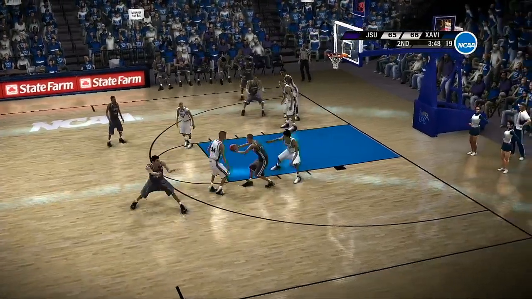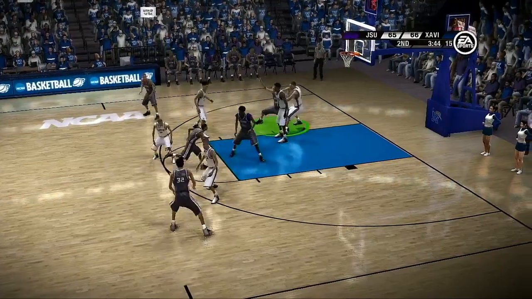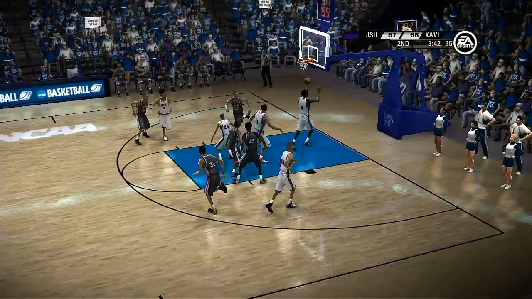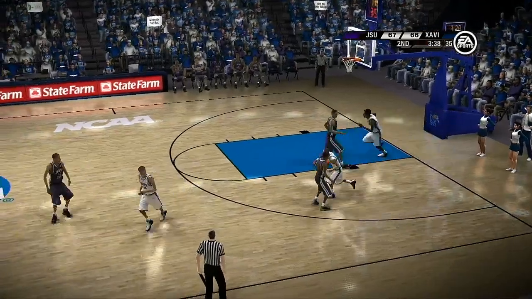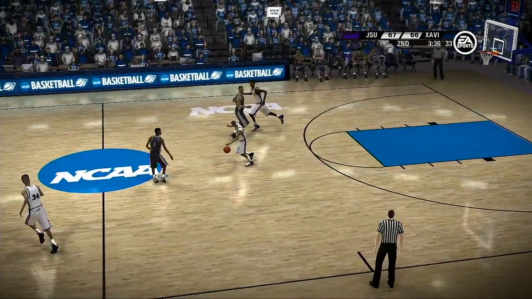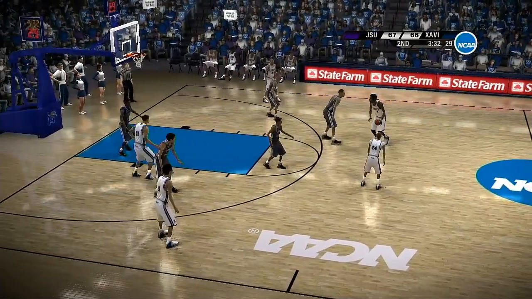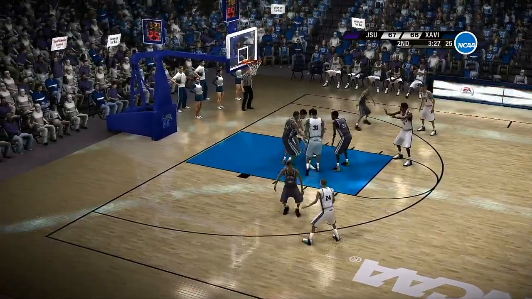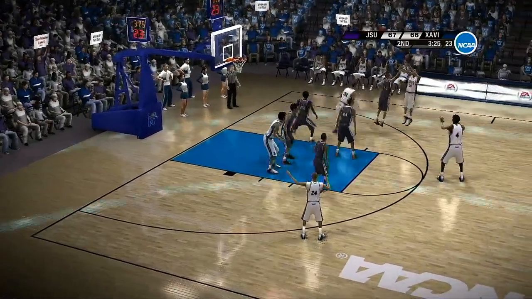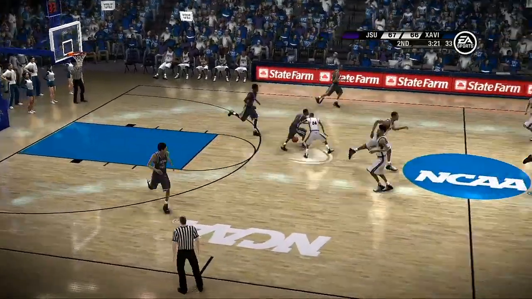Set that screen away. Working around the perimeter for the bucket. Sweet looking shot. He is super, he really is. Looking for a good shot. Double team now, bad angle. He launches the bomb. Off the rim and no good.